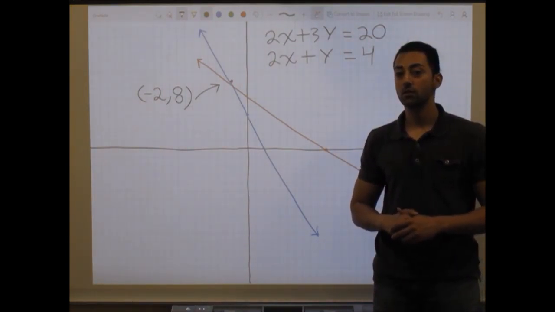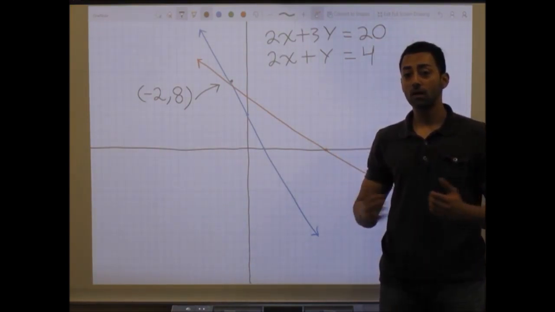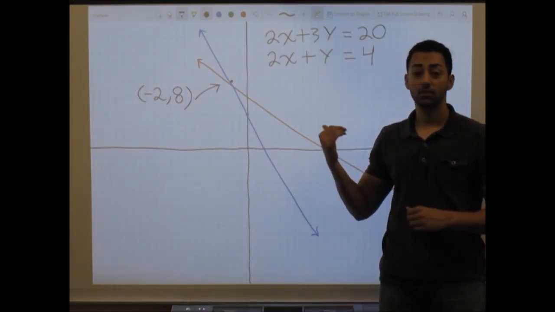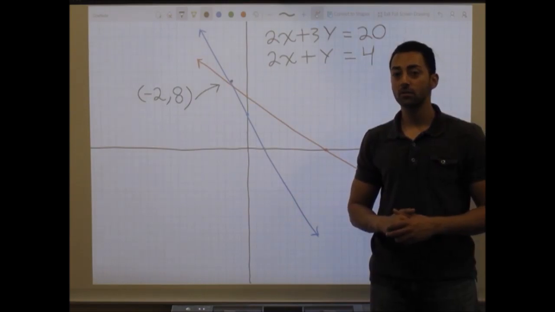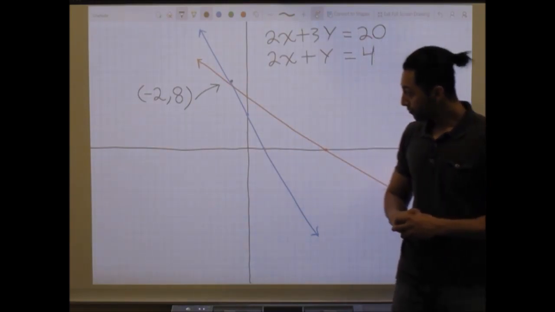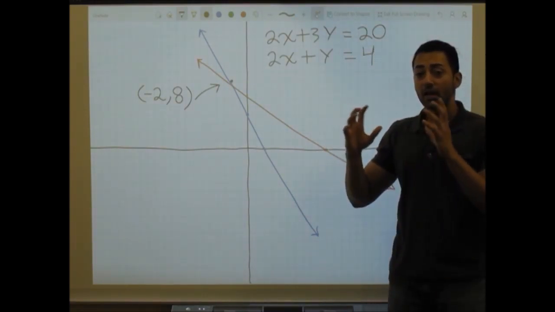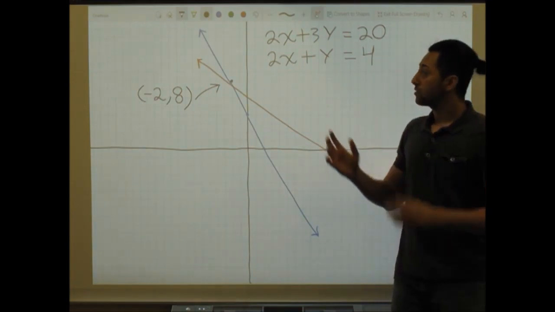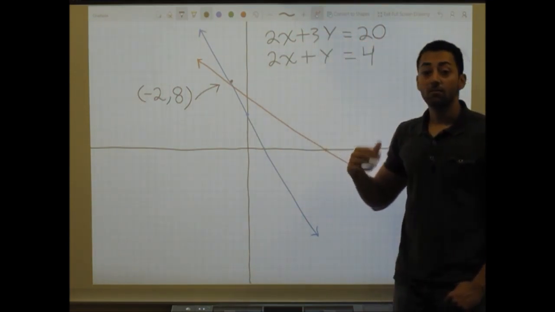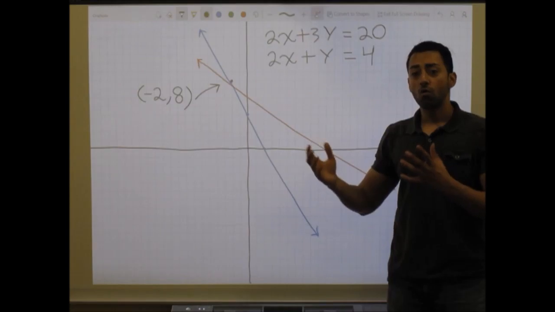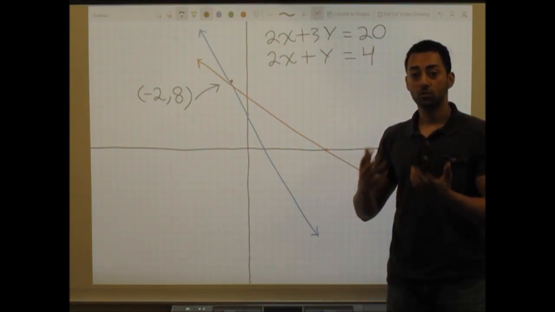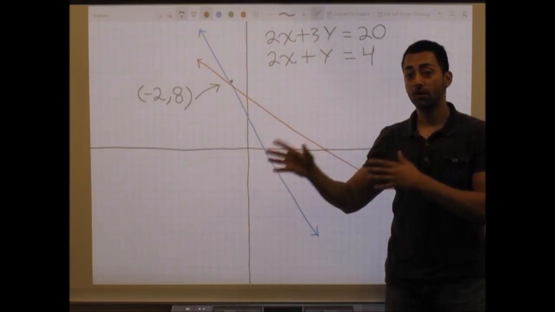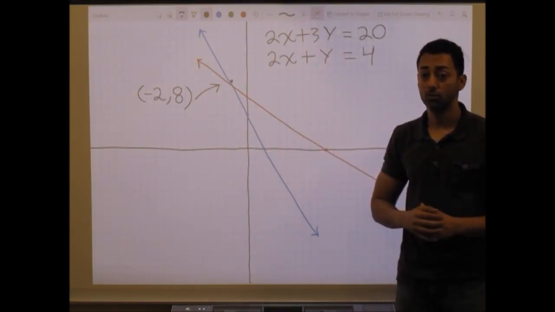Systems of equations. There are many ways to go about that, but we're going to focus on doing it graphically, or visually, today. So what is a solution to a system anyway? It's just a certain x and y value that will satisfy both equations at the same time. Another way to think about it is when you plug in that certain x and y value, which is the solution, the left-hand side and the right-hand side of the two equations would equal each other.